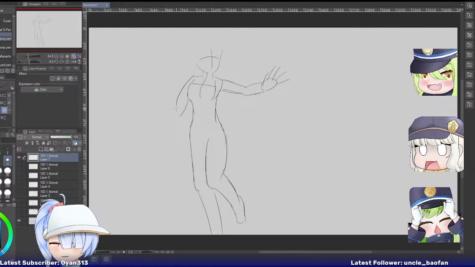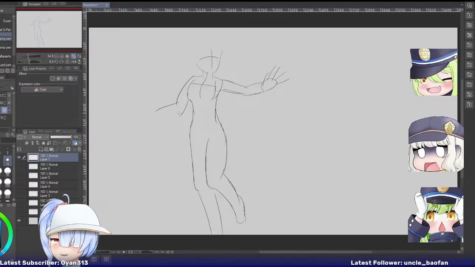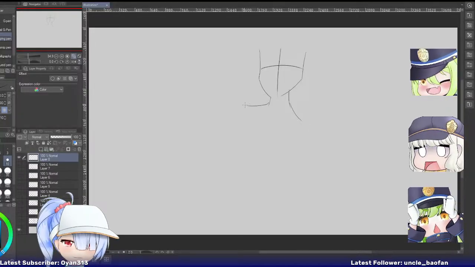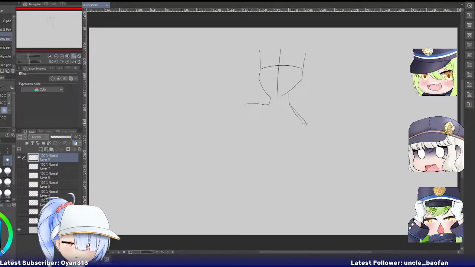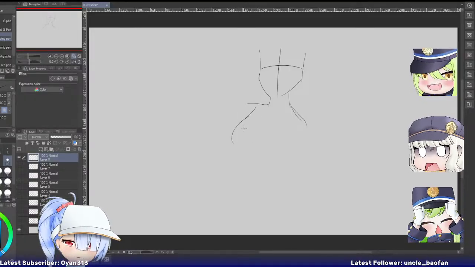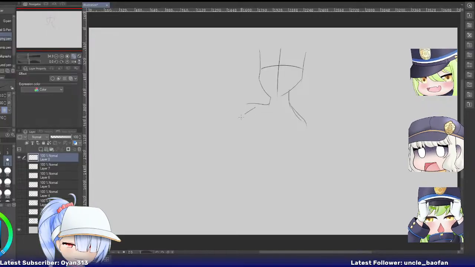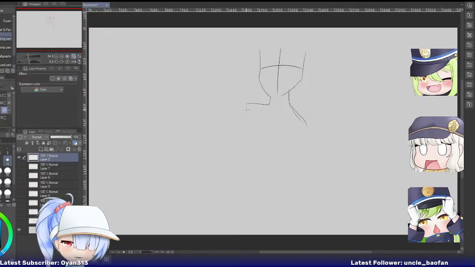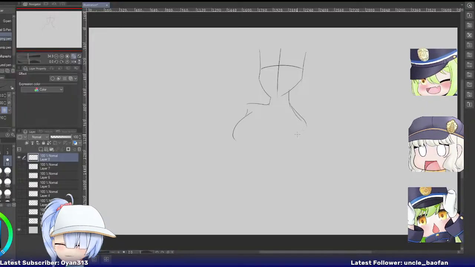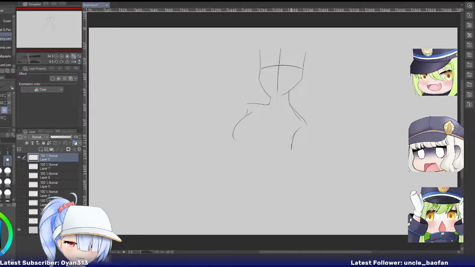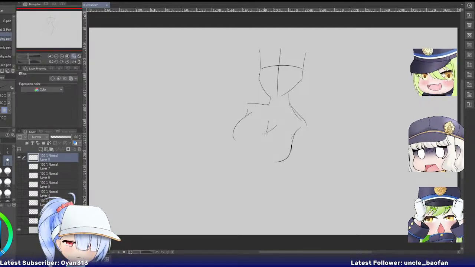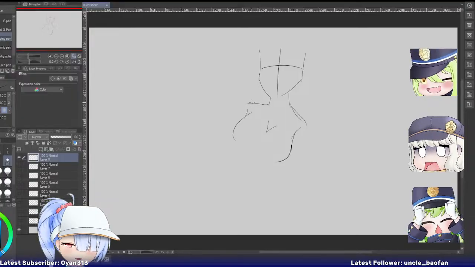The body looks way too long. Oh dear. Up there. Arm.